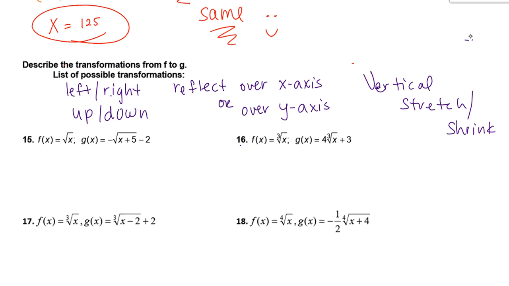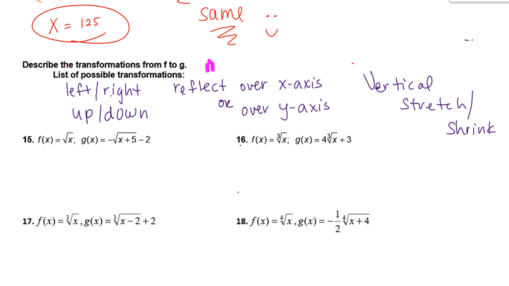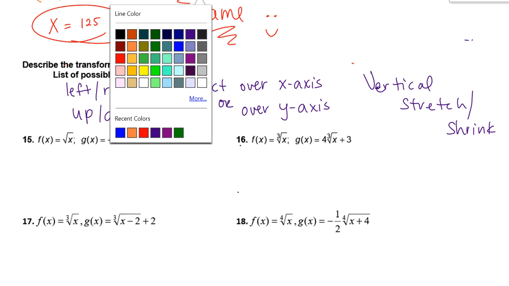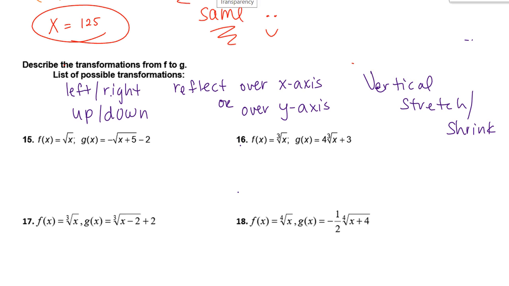The key is knowing what's inside and what's outside. So for these guys, underneath the radical is going to be your inside. Whoa, we don't want that. Who touched that? That's not at all what I wanted. So inside means under the radical. Remember, in your cheat sheet, it's got horizontal inside, vertical outside. That's all you have to remember.